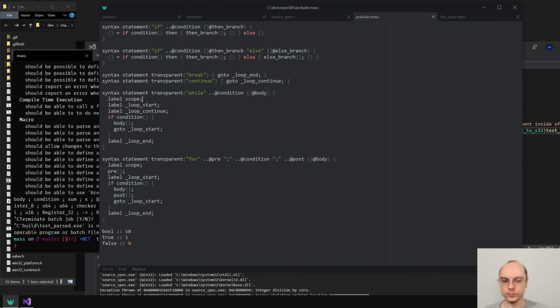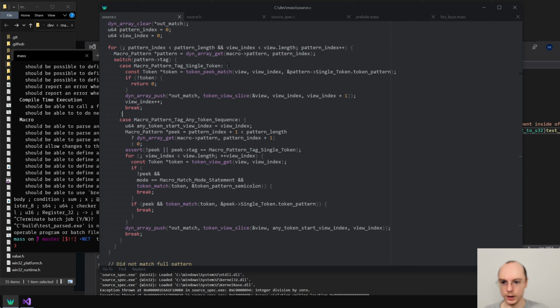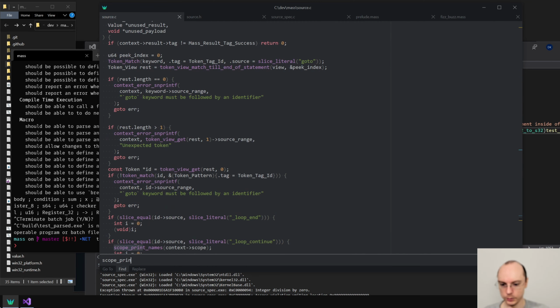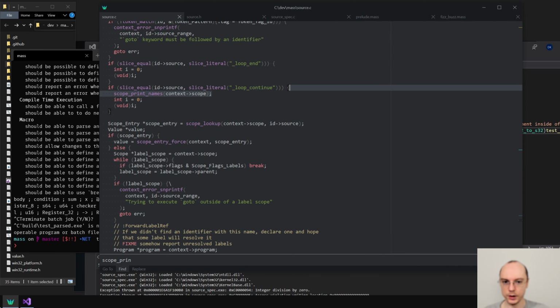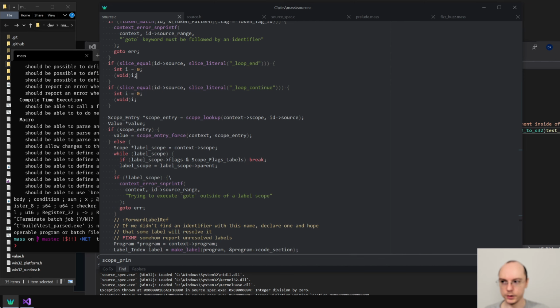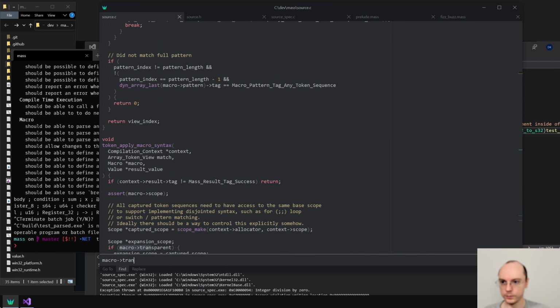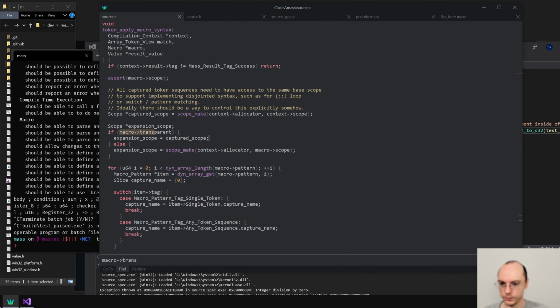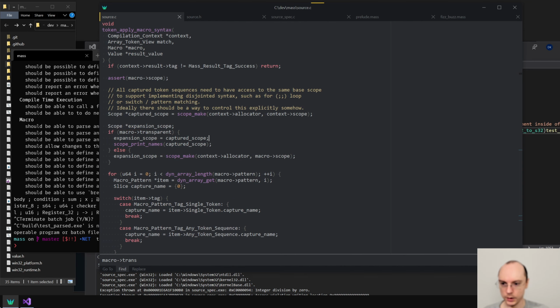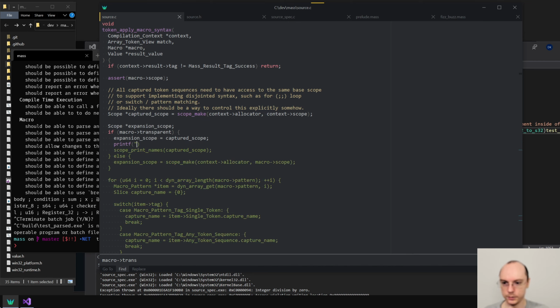Why? I'm just going to add that scope print names, not to here, but to here. Printf macro captured scope.